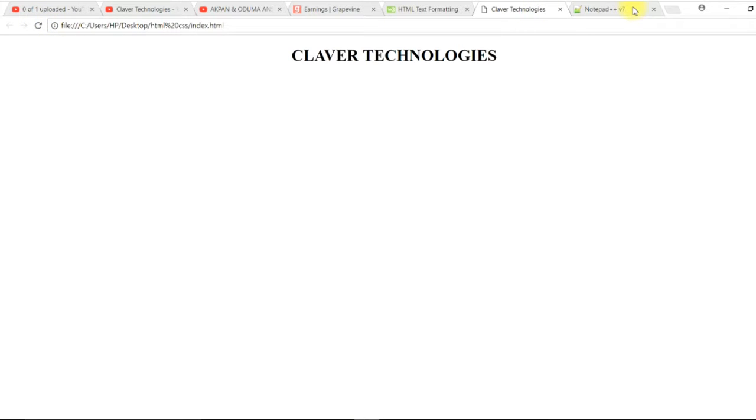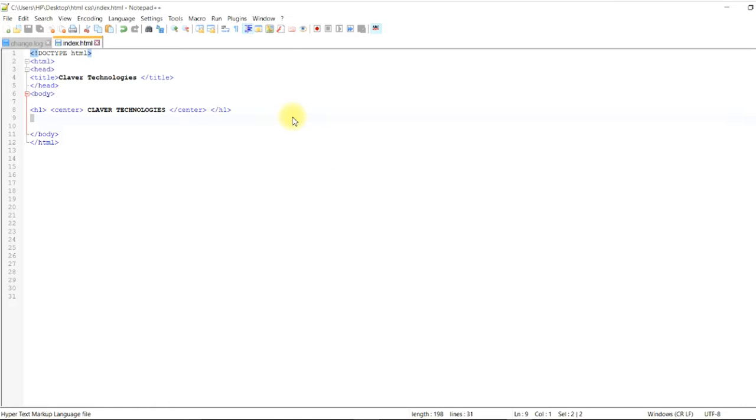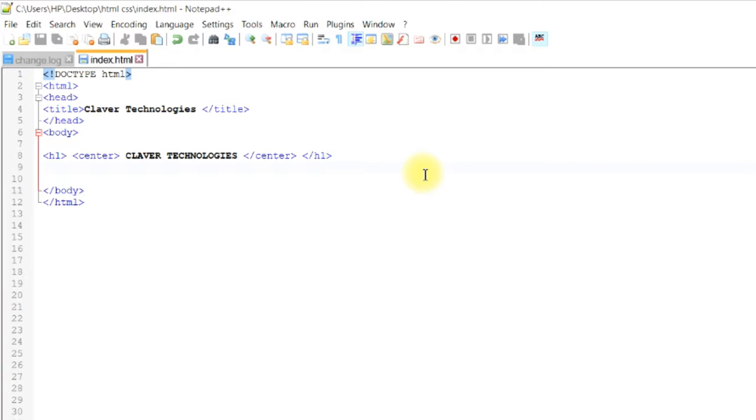Then we continue. Alright, so in this tutorial, I want to teach you some more text formatting that you need to know, because we spoke about the em tag for emphasis, the b tag for bold, and the u tag for underline. But there are some more cool stuff that you could really use. One of them is actually the mark tag. And then I want us to use it to do some cool stuff.